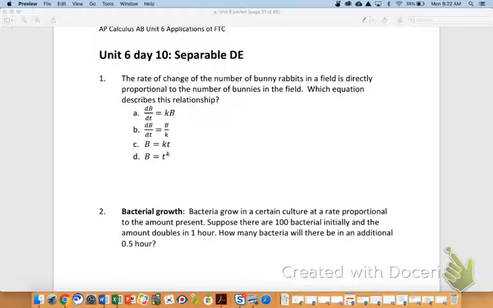We just have 2 examples we're going to work through together, and hopefully some familiar examples, to be honest with you. These are very science, biology-oriented examples. Hope you'll enjoy those. Again, apologize for the typos there. A should be dB/dt equals KB. B should be dB/dt equals B over K. C and D are fine as written.